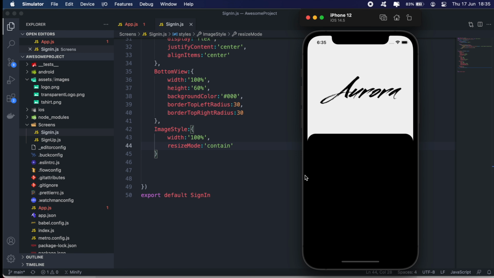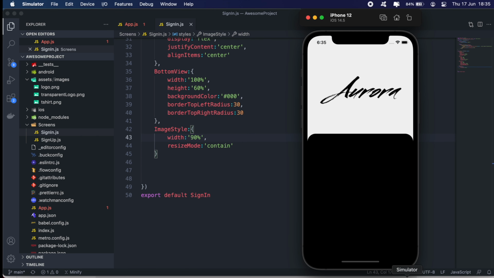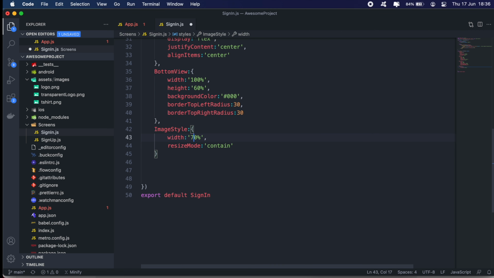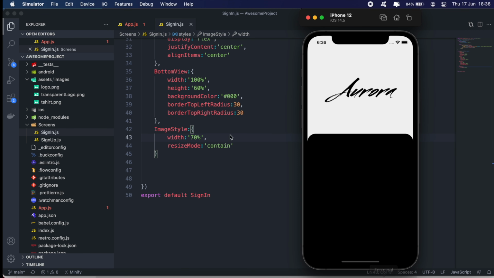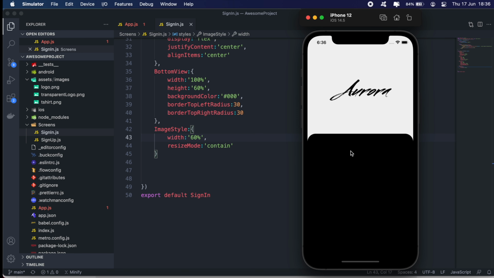Let's see how that comes out. Ooh. Okay. Or is that too big? Let's make it smaller. Okay. Okay, there we go. That's much better.